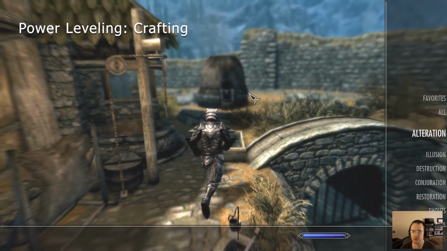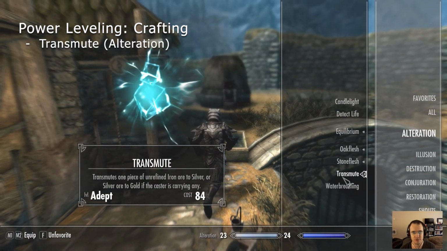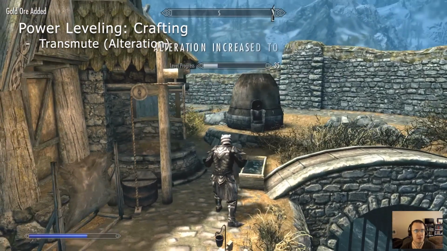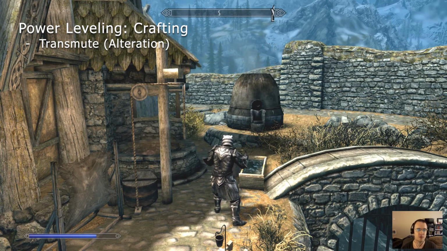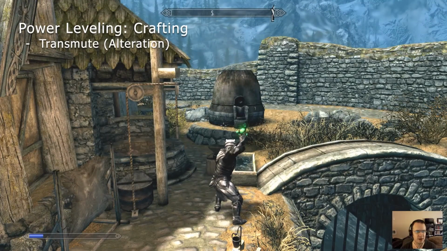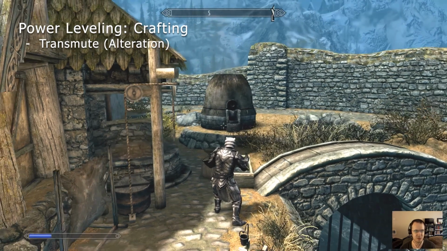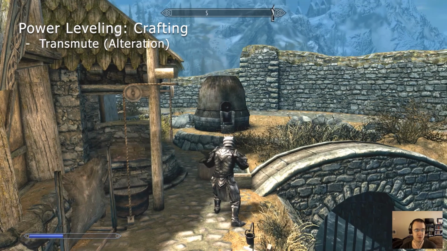So we're going to go to the alteration spell Transmute, which I actually picked up from Tolfdir. The way this spell works is you take an iron ore and you convert it into silver, or you take a silver ore and convert it into gold. So what I'm going to do here is, you noticed there are only 3 or 4 iron ores. I kind of switched into my old habits and bought a bunch of iron ingots, which this does not work on. Keep in mind, this only works on iron ore before it has been smelted.